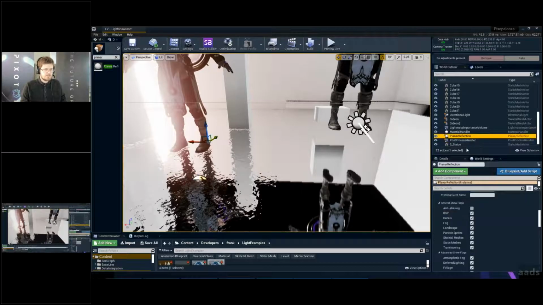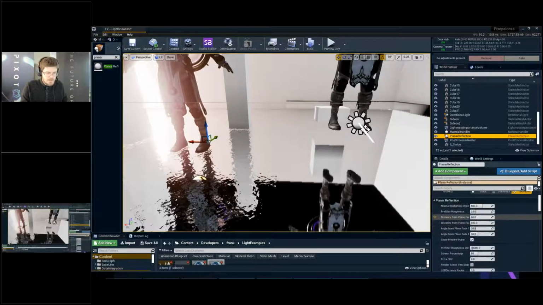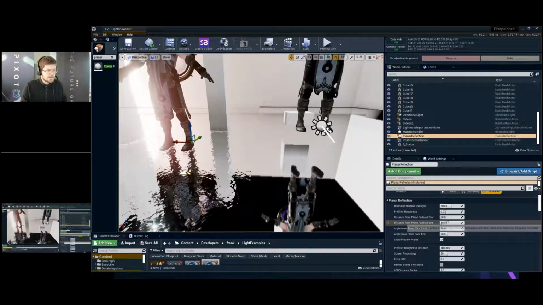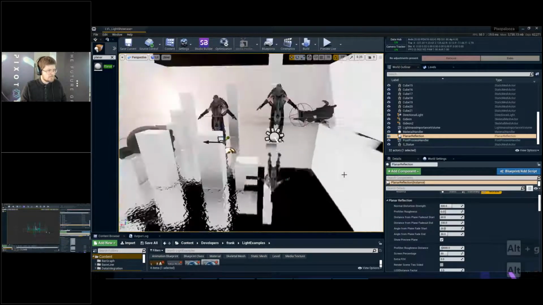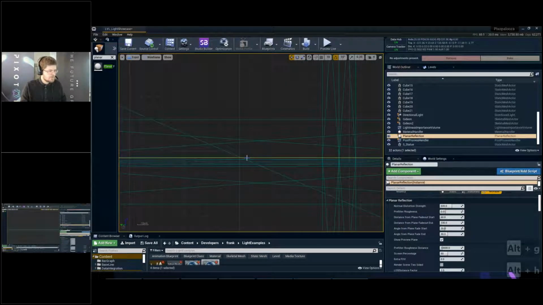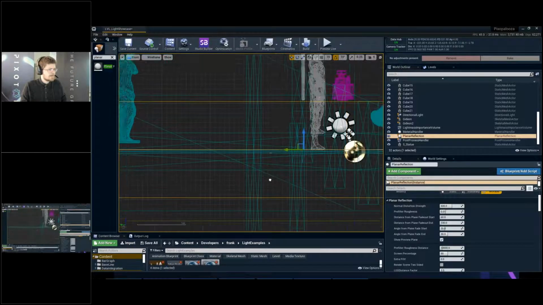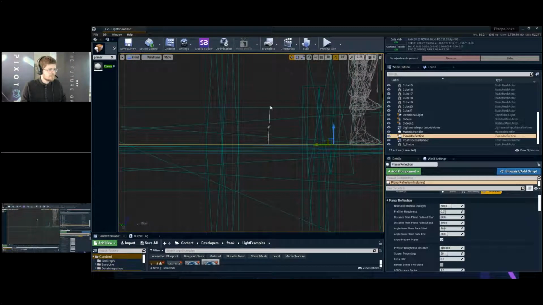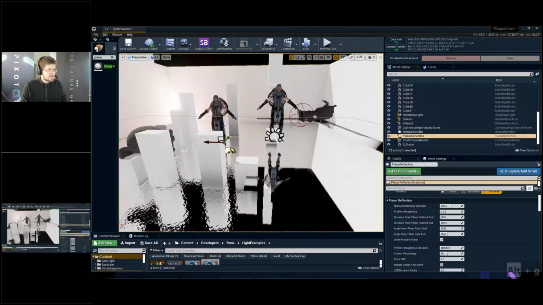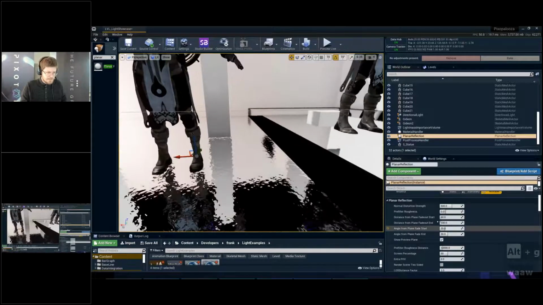We could take the planar reflection actor and move over to the distance from plane fade out start and end values. We can actually go into the side view and measure the height of this podium using the middle mouse button. To go to side view, just click here in the top left and select which orthographic view you want to have. Then I'm going to measure the distance from the base floor to the top of the podium, and we can see it's currently 35 centimeters. So I'm now going to set my fade out start and end to be within that range, setting my start to 10 centimeters and my end to 20 centimeters.